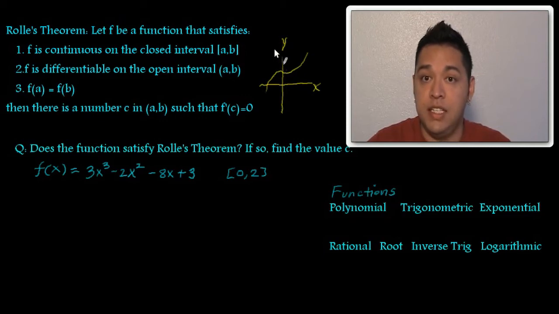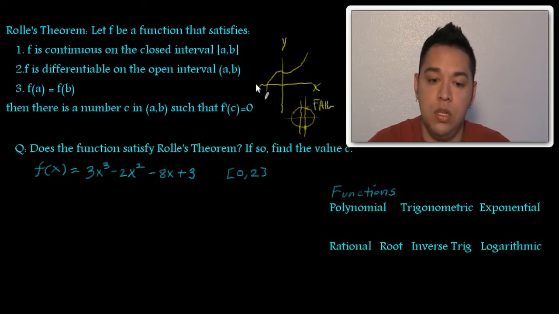The vertical line test says that if I draw a line from top to bottom, if it's a function, I must cross the graph just one time. An example of something that wouldn't be a function would be maybe a graph that would look like that. If I do the vertical line test now, I'm passing through 2 points, so that would fail the vertical line test. So I just wanted to let you know what a function was. That's what I wanted to start off with.